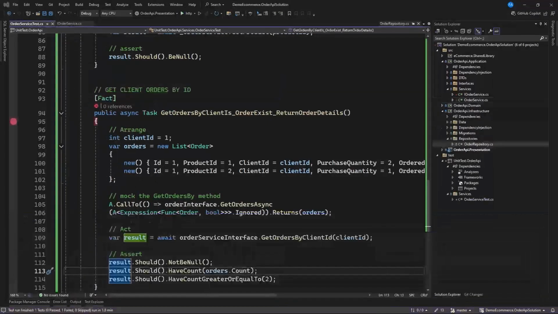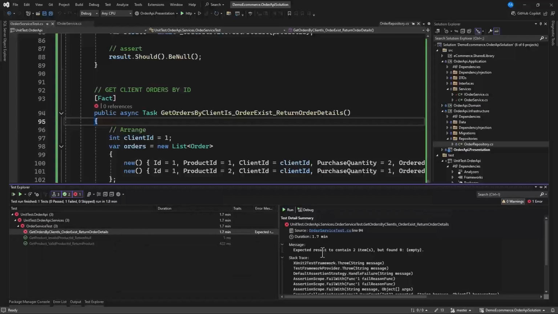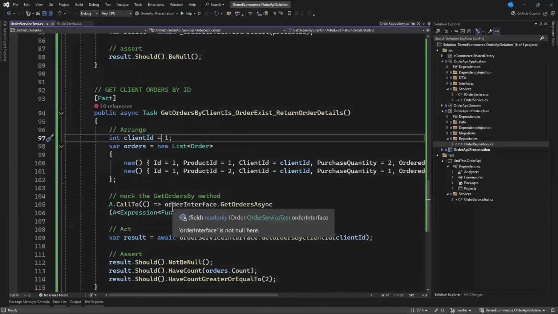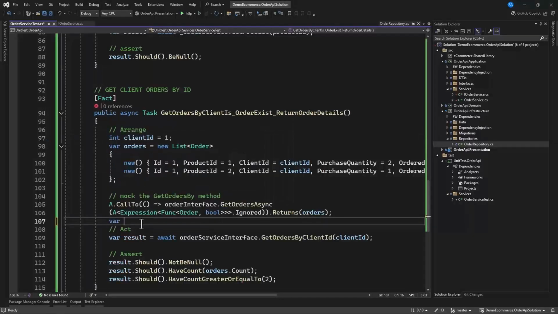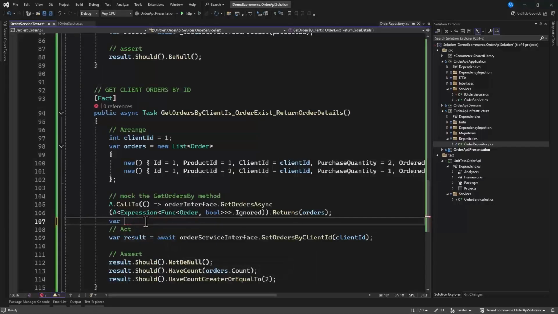All right, so we are having an issue here, and when you check from our test explorer, it is saying that expected result to contain 2 items but found 0. And the reason why we are getting this is, you see, we call this interface, we returned this other list, right? But we did not call the method itself. So here, that's what we need to do. We need to say that this result, that is an order service.